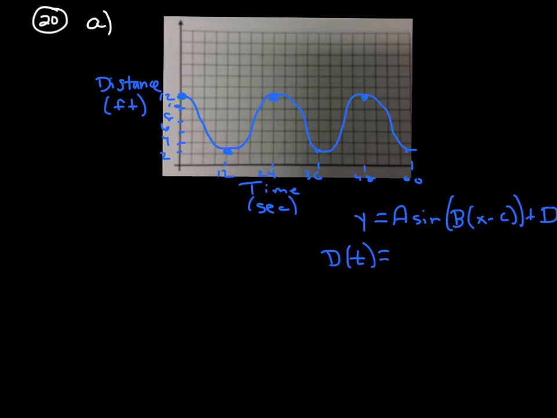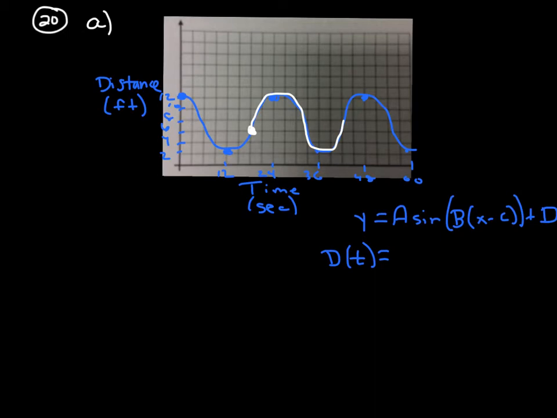I like to start off with the shift. So let's first find c, the horizontal shift, and then d, the vertical shift. For c, the horizontal shift: because this is a sine curve, a cosine curve would actually be the easiest equation to write for this, because if you look from the beginning, this right here is a cosine curve. But they do say they want it as a sine curve. They want a sinusoidal function. So if you were to start right here and follow it through, this would be a full sine curve.